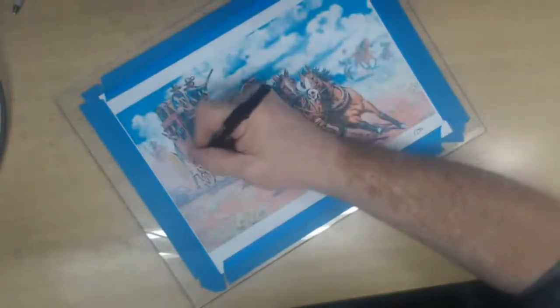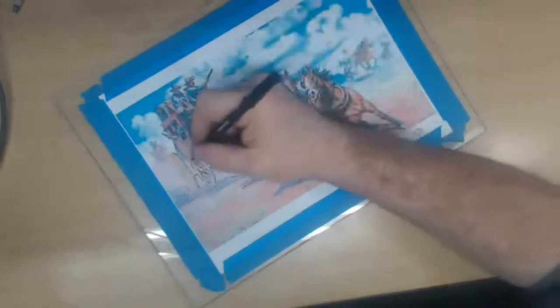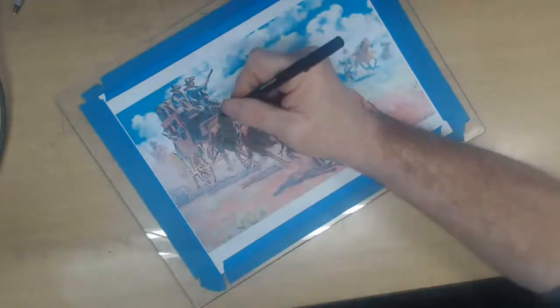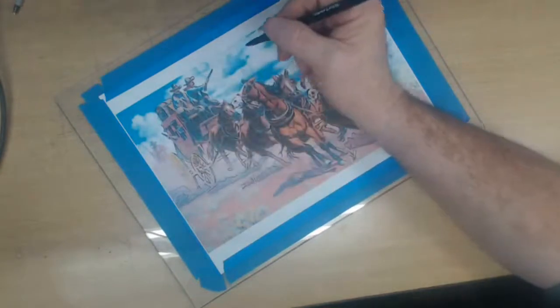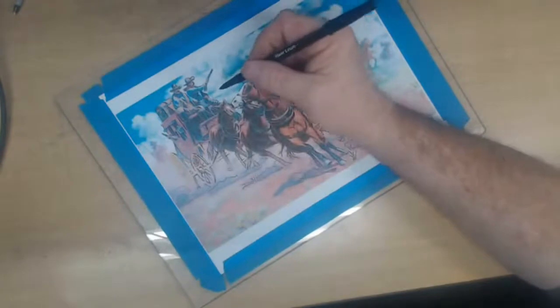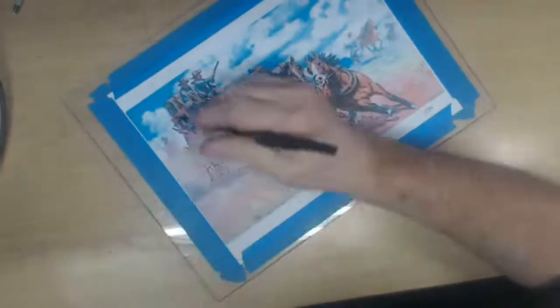I really want to get more detail out of that wheel, but I don't know if I'm going to be able to. Well, we could tell it's a stagecoach wheel, though. That's a plus. Yeah, I'm afraid that's the best I can do with that one, Bill. This other one's going to be even harder because it's further back. Oh, lordy, lordy, lordy.